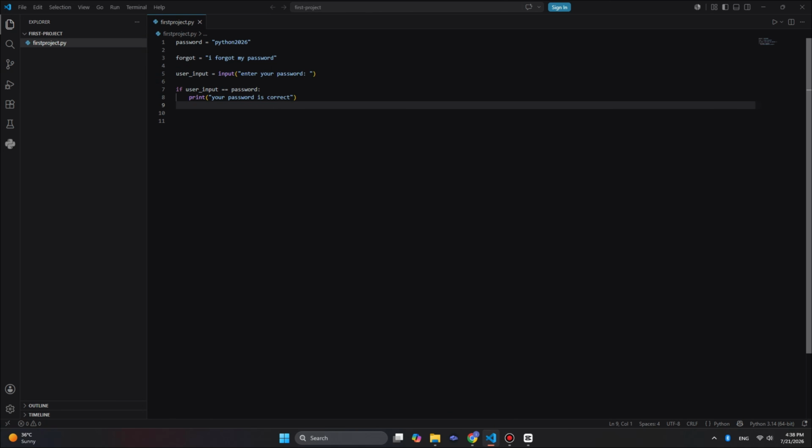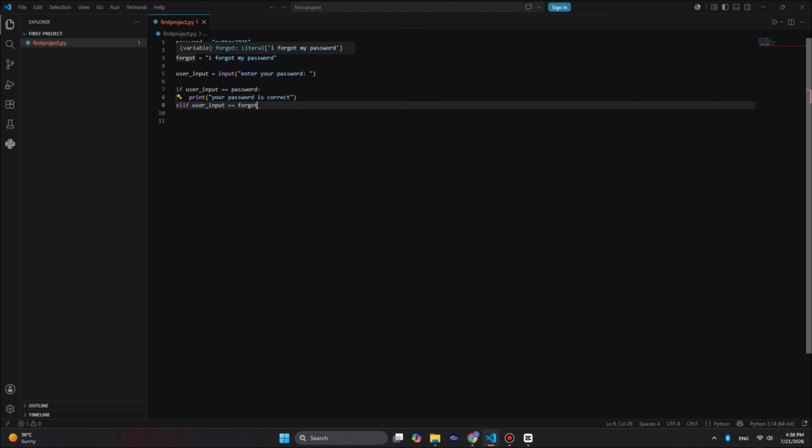Okay, let's make the forgotten password part of this project. In Python, after we use one if, and we want to make another condition, we don't use if again, we use elif. We say elif user input double equals, but this time instead of password we say forgot.